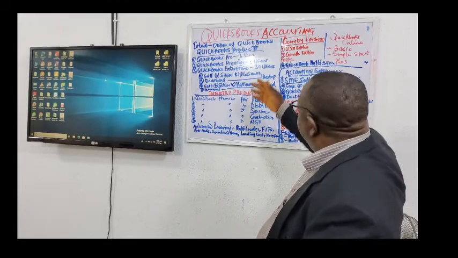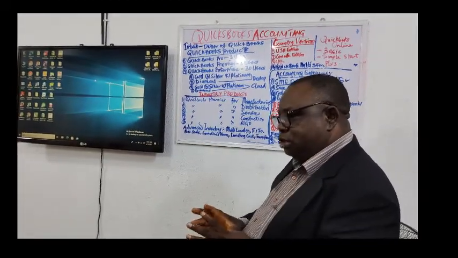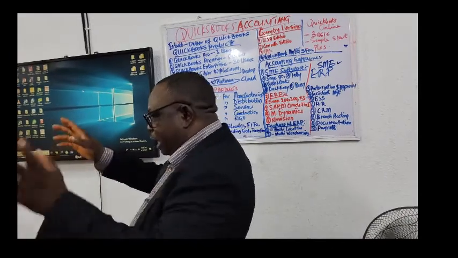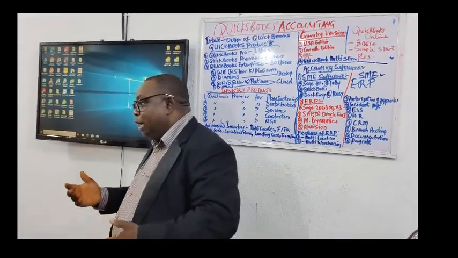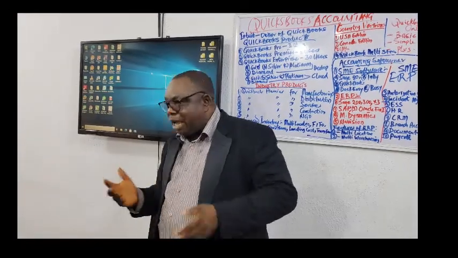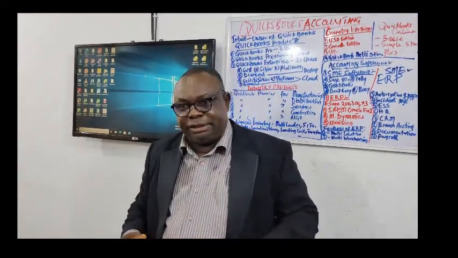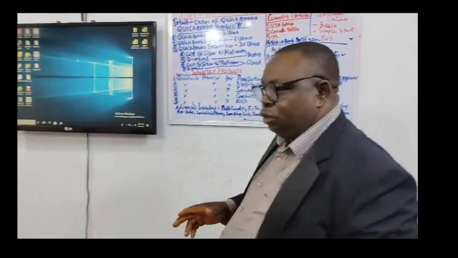First on the list is QuickBooks Pro, the smallest of it all. The number of users it can accommodate is only three users. Because it can accommodate only three users, bigger organizations may not want to buy that. Also, the features are limited, so major and bigger organizations will not want to get that. So they will go for what? For Premium, which has medium, good features that you can use to manage an average Nigerian company.